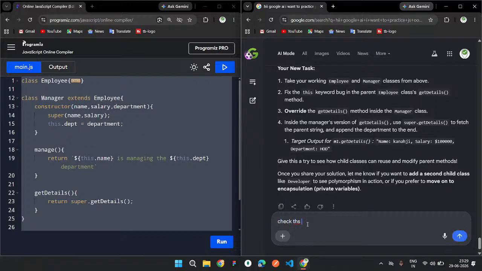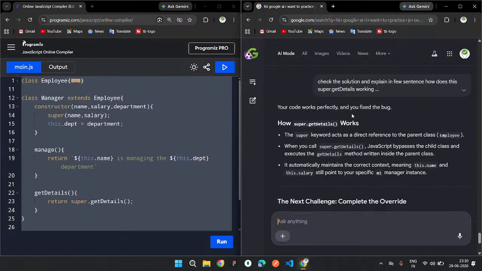Check the solution and explain in a few sentences how does this super.getDetail work.